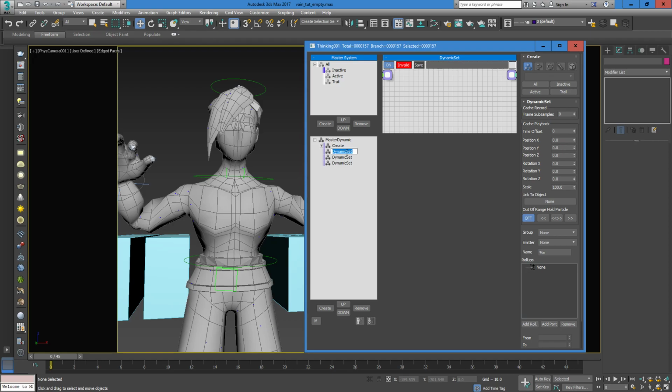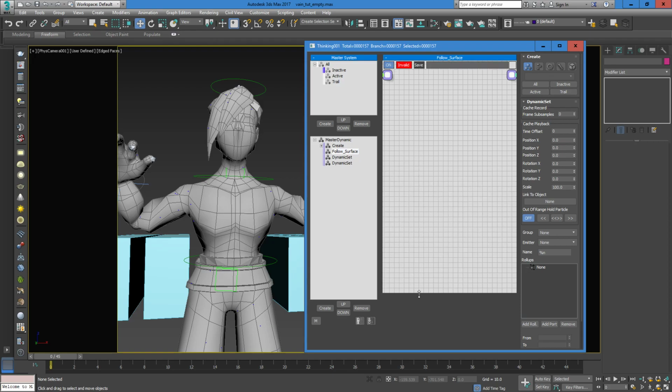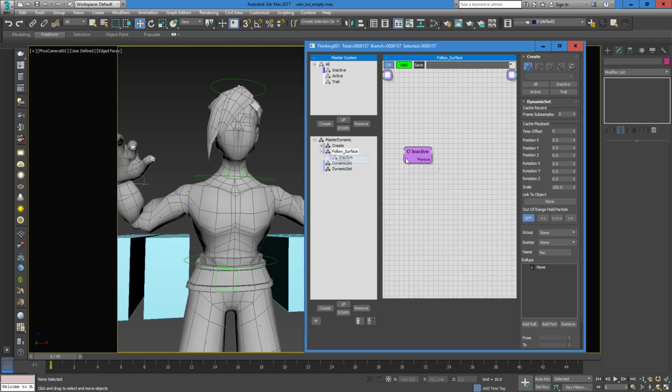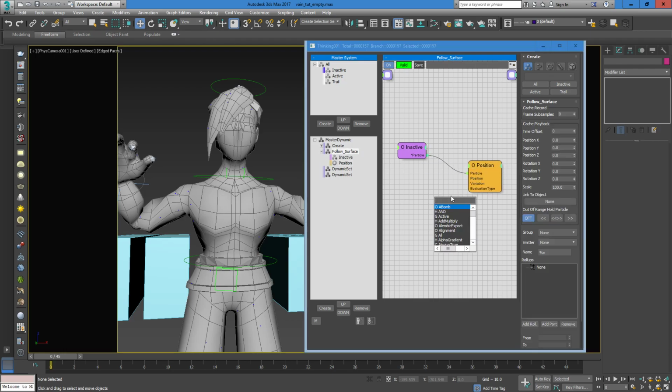Follow surface. Okay, so let's start it. Groups inactive. Let's establish a position over here, and then the surface from a node.